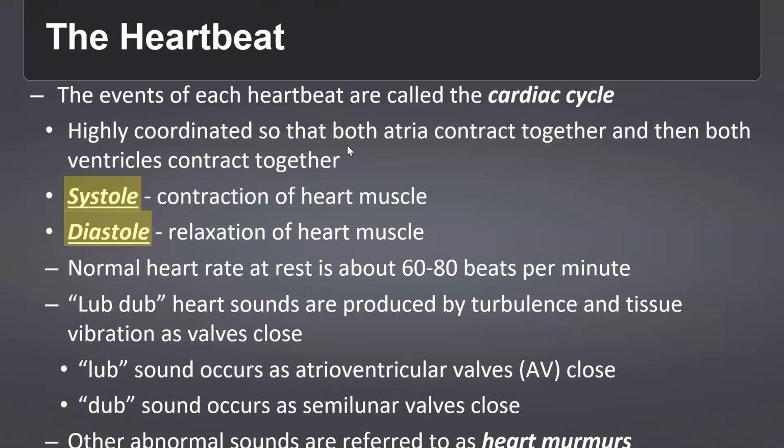So for a heart murmur, instead of just going lub dub, lub dub, lub dub, it'll go lub dub, shh, lub dub, shh, lub dub, shh, when you listen to it with a stethoscope, because that shh sound is basically blood squeaking through or getting through the valves that aren't properly closing. So instead of closing like this, and people at home, I'm closing my hands together like a clap. Instead of going lub dub, it's going lub dub, shh, lub dub, shh. So it's not properly closing and stuff's getting through.